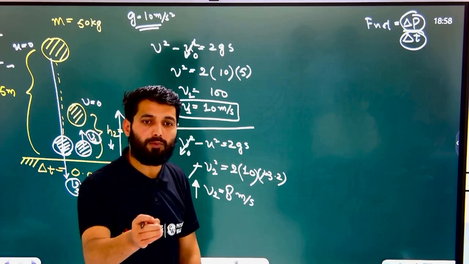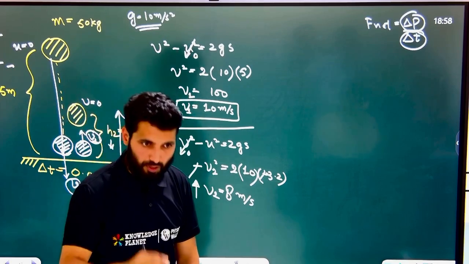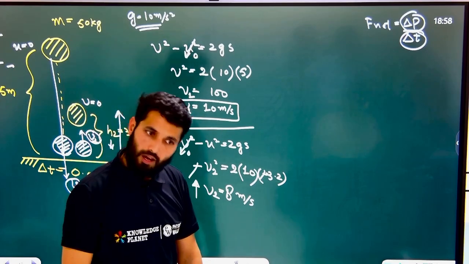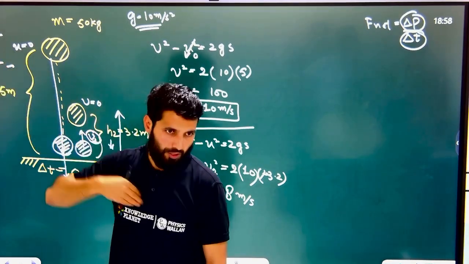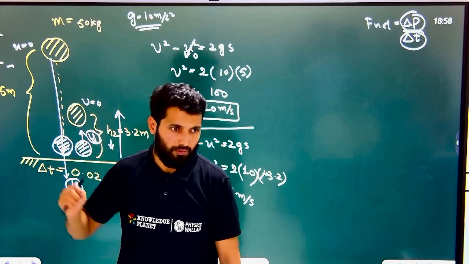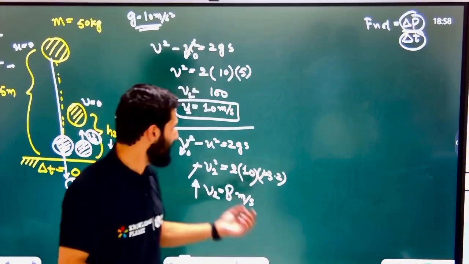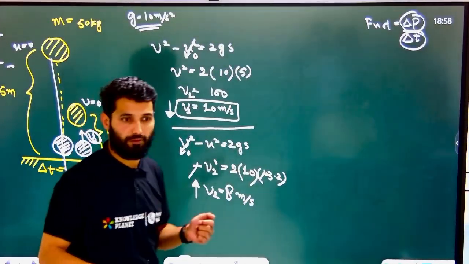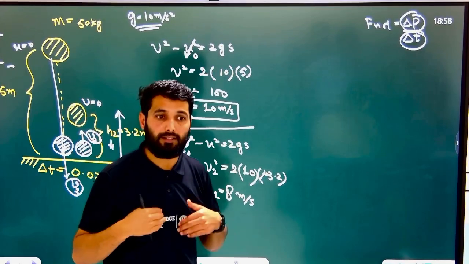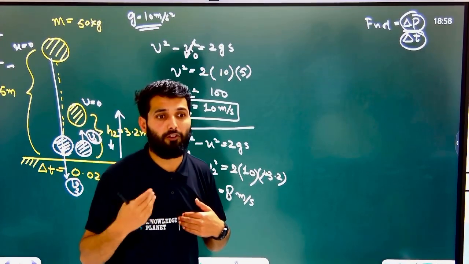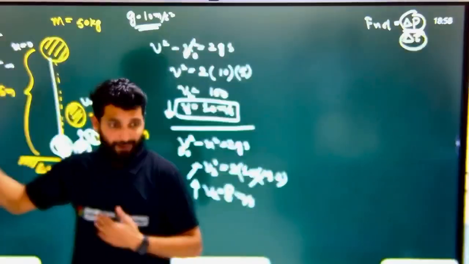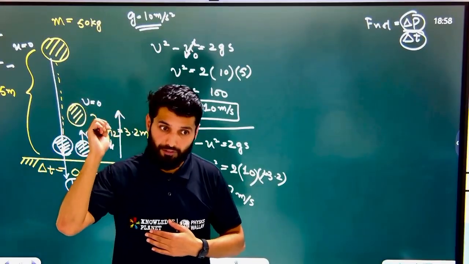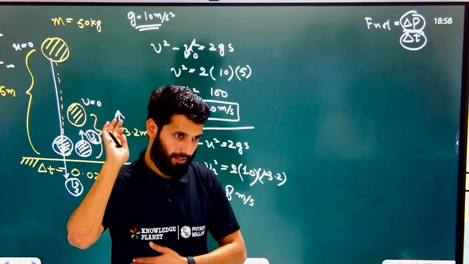Understood? It will always be positive if we take the convention downwards as positive. This is up to us. Downwards we took positive. If I take negative, no problem. Then here G will be positive. The convention depends on us. Whatever we feel is easy, we will take that convention. But according to that convention, we have to put every vector in the form of whatever convention we have decided.